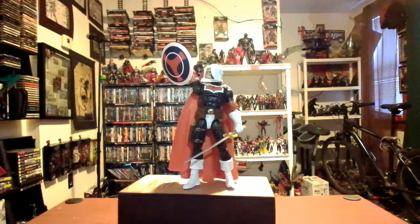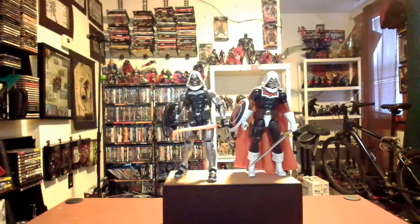Here I have Taskmaster next to his replacement, I guess you'd call him. His replacement is something a little bit more high-tech, a little more special ops, a little more robotic than the classic one. So there you go, guys — nice looking design, but execution-wise the posing is a little iffy. You know, you've got to have him in your collection, right? It's like Pokémon — gotta get every single one if you want the Thanos build. But I kind of expect a little bit more. It looks like a fun guy to pose with the colors and all, I just wish the figure could cooperate a little more with the action poses. I cut that a little bit short, but what are you going to do?